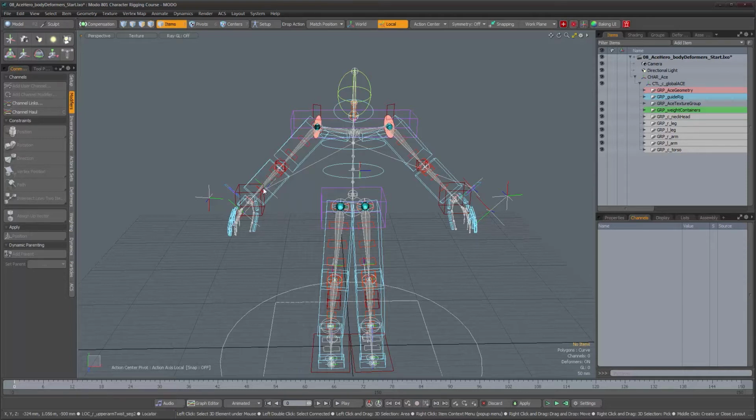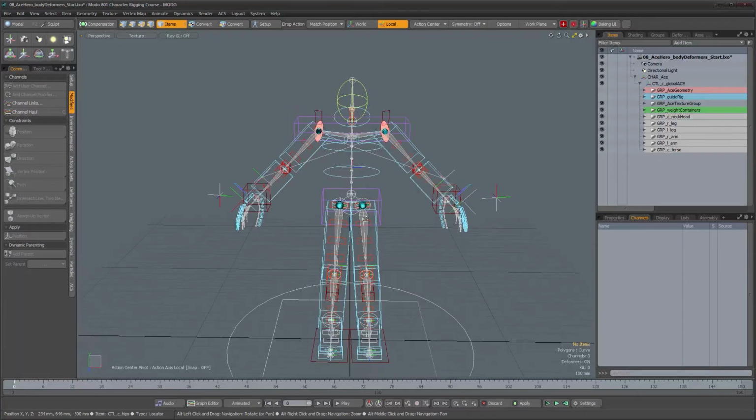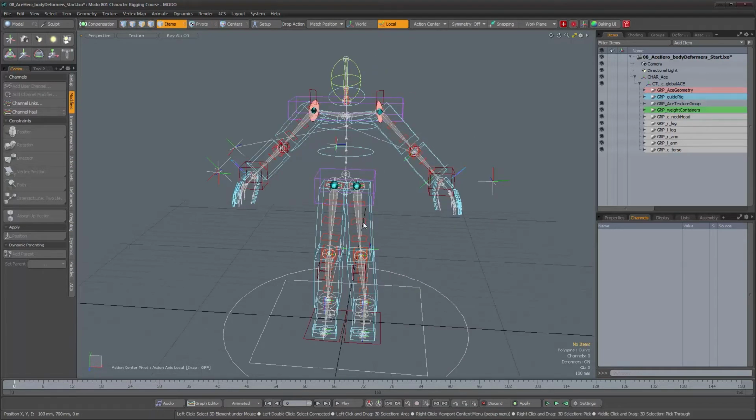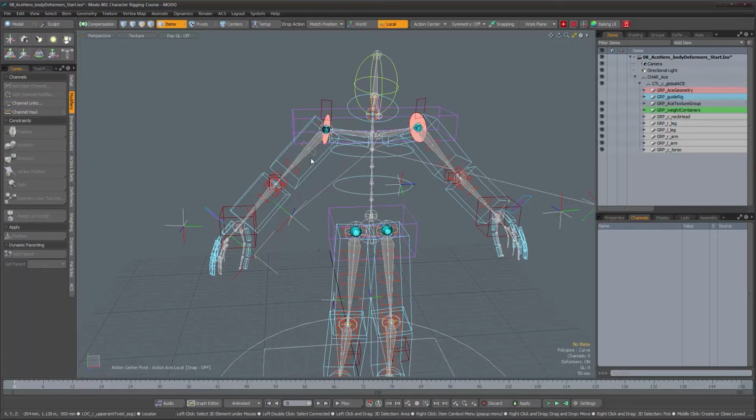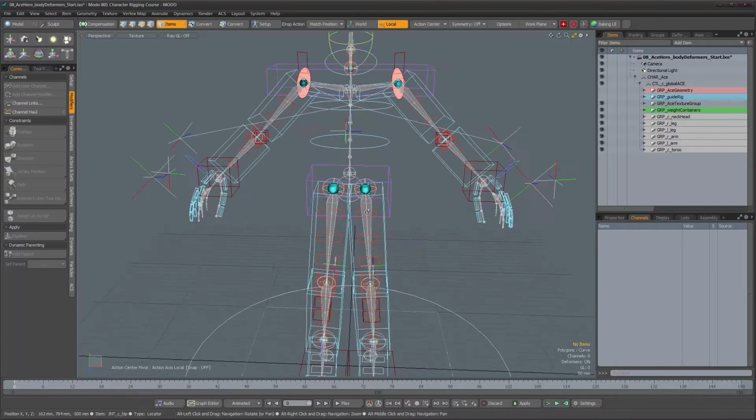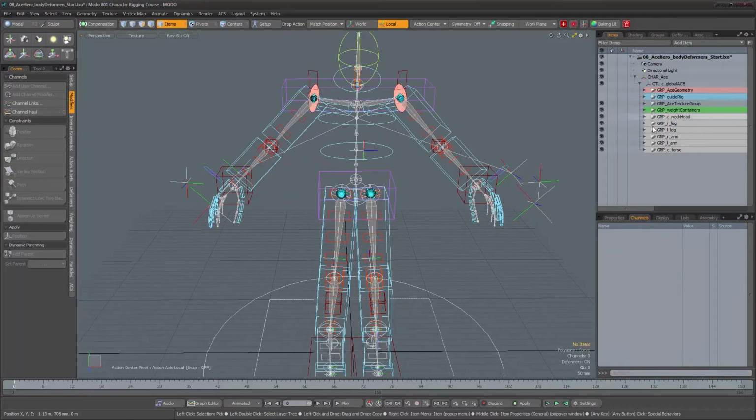Plus, we need also joints per each twist locator that we created. So we need to have basically a new skeleton for the character that is going to deform the mesh, and this new skeleton is going to be constrained to each joint and twist locator that we have created, and it's going to be a completely new entity in our character modular structure here. So we're going to start by taking the guide rig.